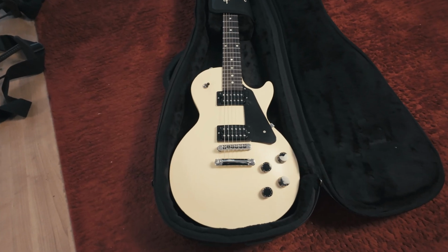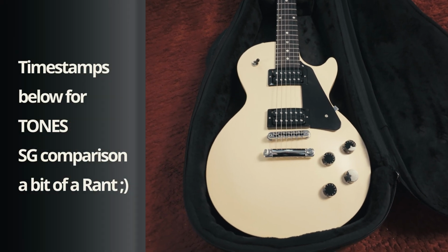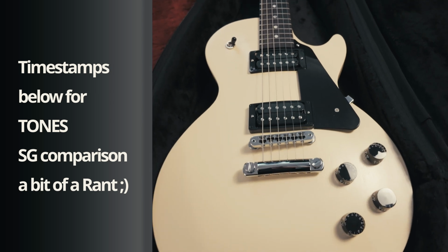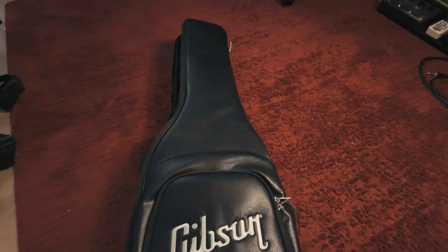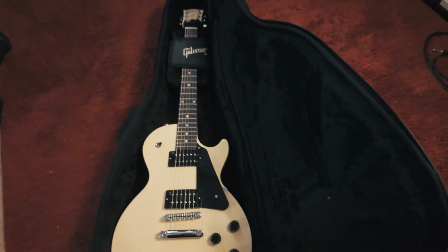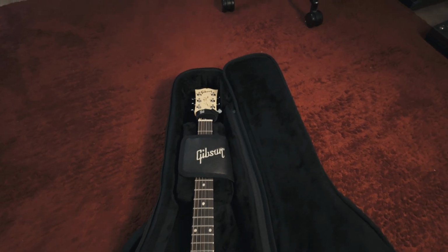So this is the Gibson Modern Lite in this TV wheat color. The only thing I've already changed are the knobs. I'll show that in a bit. They come with different knobs, and it comes in this really cool, very durable gig bag that comes with it, with a nice protection, and Gibson splashed all over the place.